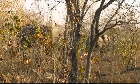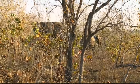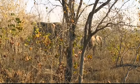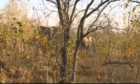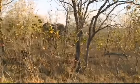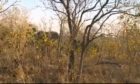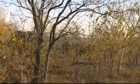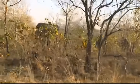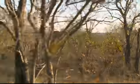Just hear them rumbling now. I can just hear a rumble. Well, I'm going to move out of her way. I don't want to create a scene here. See how when I started the vehicle, she's now at the point where, if she's any closer, starting the vehicle sounds like a challenge to them. Stuck on a bit of a rock. So you need to be careful when you start the vehicle so that she doesn't feel like it's a challenge, with the big noise and the roar at the end.